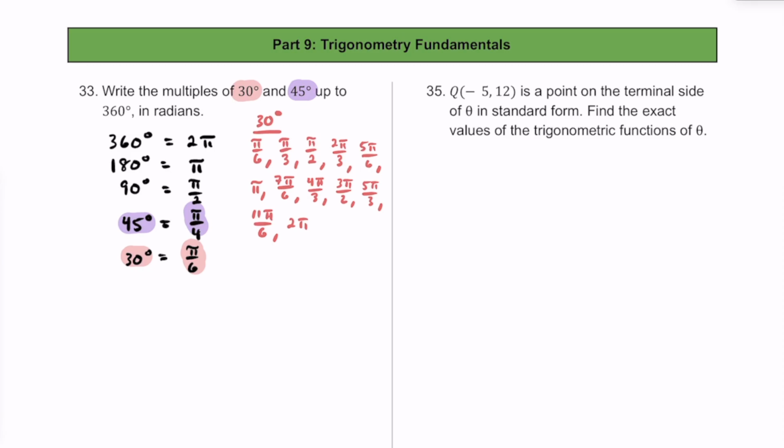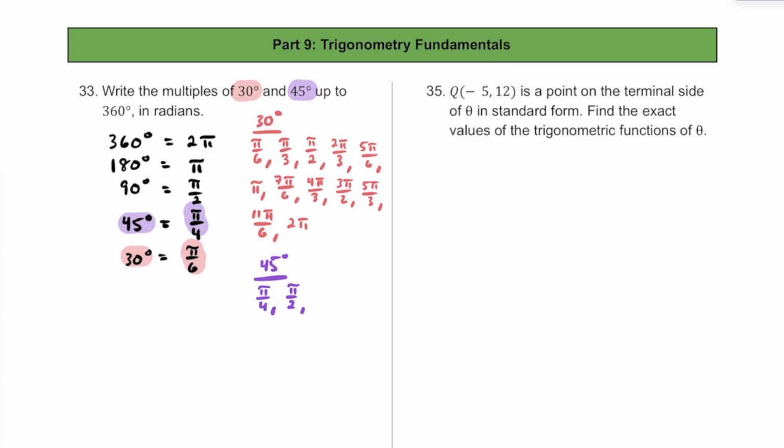So notice here, how many multiples do we have? Well, we have 30, 60, 90, 120, 150, 180. Then we have 210, 240, 270, 300, 330, and 360. So these are the first 12 multiples up to 360. All right, now for 45 degrees, we should have less of these. 45 degrees is the same thing as pi over 4. Now, if we add another pi over 4 onto that, it's going to be 2 pi over 4, which is really just pi over 2, or 90 degrees.